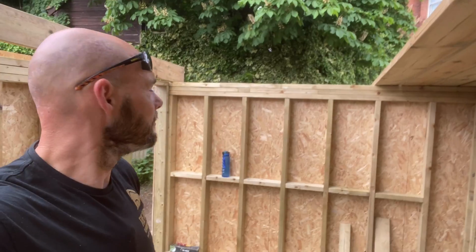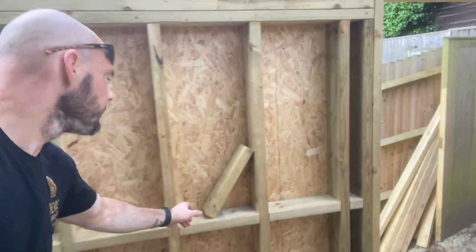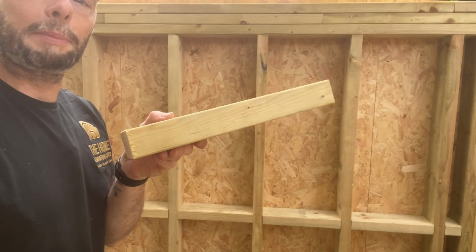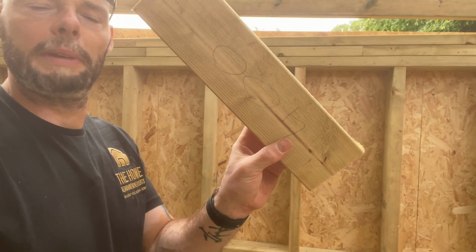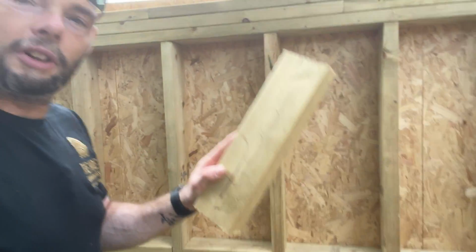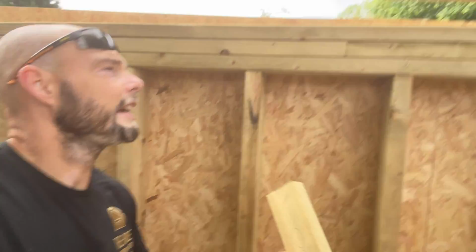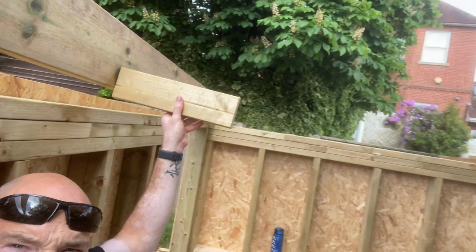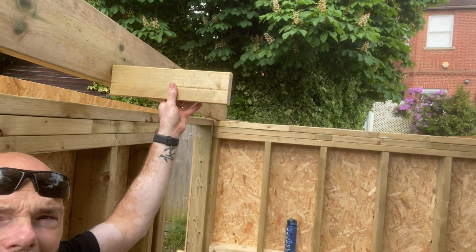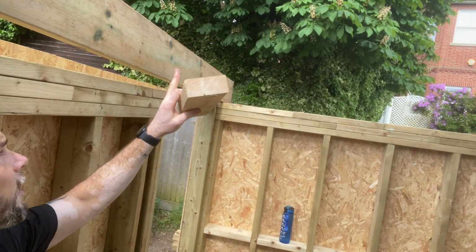It really is. On the top, I'm going to have 7 of these. I've already cut my noggins to create a space of 400mm. That does not mean, it's upside down, Steve, that this piece of wood is 400mm. This piece of wood is 35.5 centimetres or 355mm, which then means once that's put on there like that, and I get the next one lined up and touch it onto the edge of that, that will then give me exactly 400 centre to 400 centre of the next one.